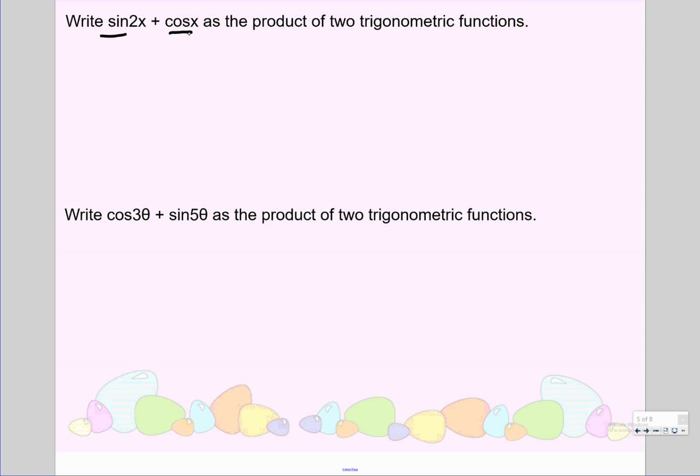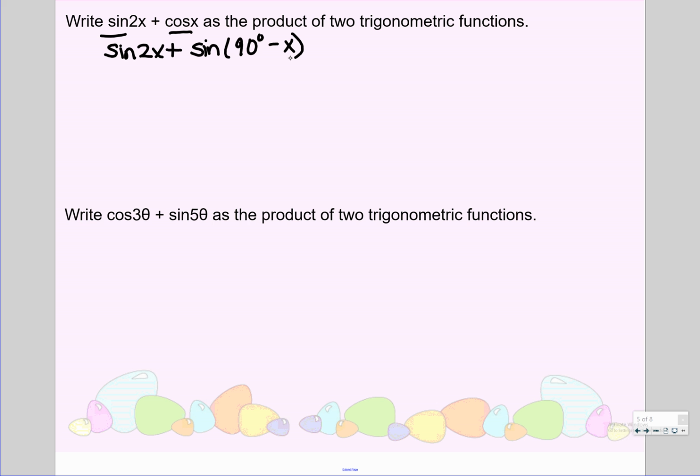Now here, we're not proving anything. It's not an identity, so we don't actually care if our angle stays the same or not. Usually we do care about that because we want everything to remain the same in our proofs. But here we don't. So we're going to use the cofunction identity to change a sine to a cosine or a cosine to a sine. You can change either one, it doesn't matter. Let's say I want to change cosine x into a sine function according to the cofunction identities, and we did those back in chapter 5. We haven't used them a lot. Cosine x is the same as sine of 90 minus x.